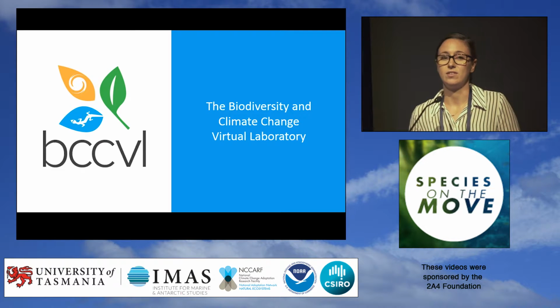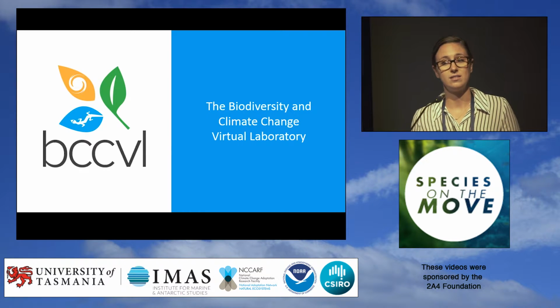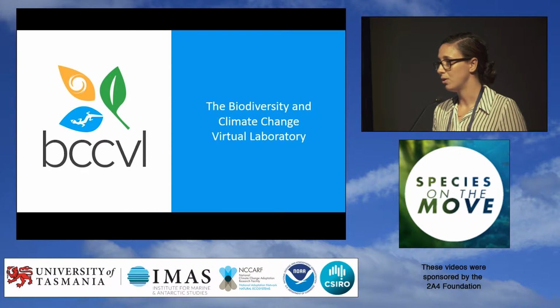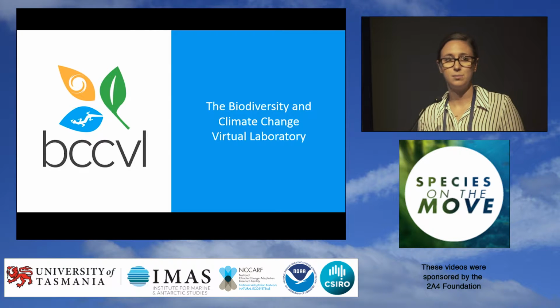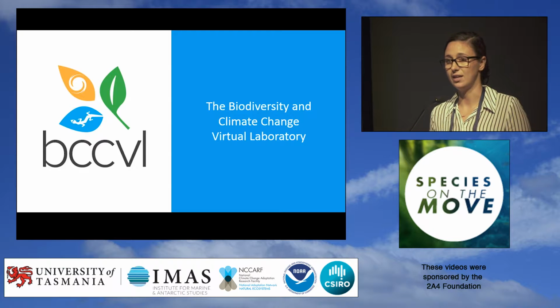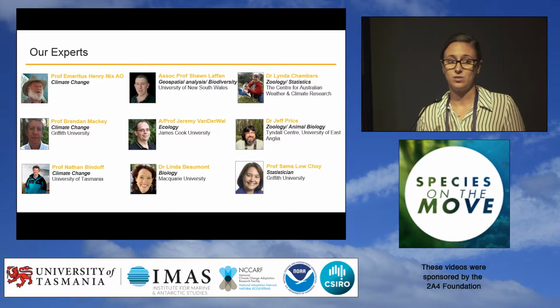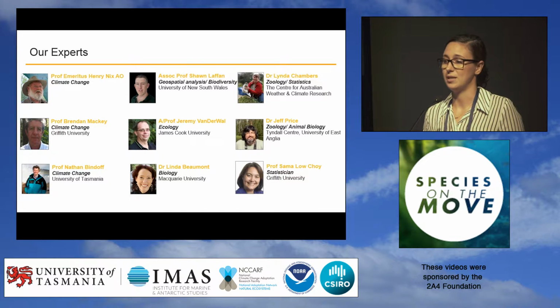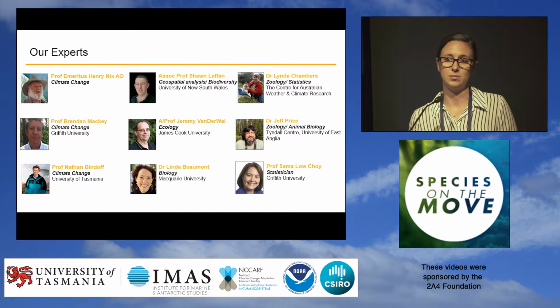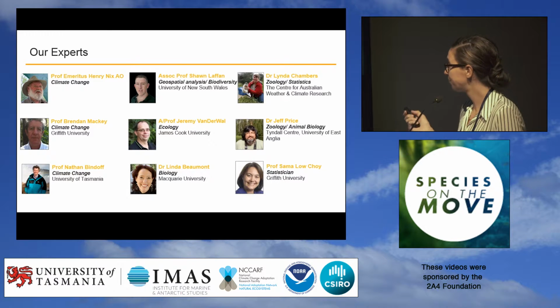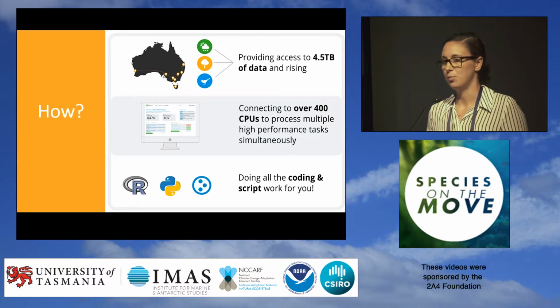So back to the BCCVL. The BCCVL is a decision support and scenario planning tool that simplifies the process of biodiversity and climate change modelling. We're guided by a suite of experts, and it's been a massive collaborative effort to get this lab up and running and to continue it functioning today. So how does the lab work?